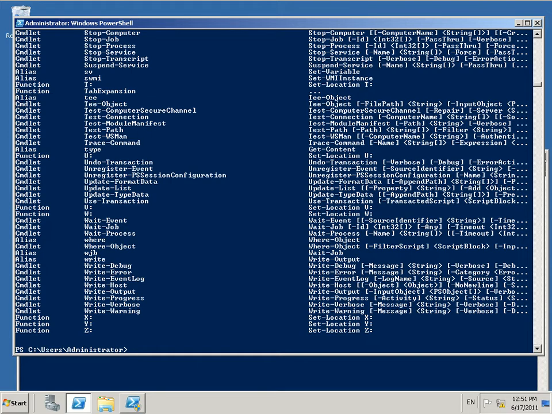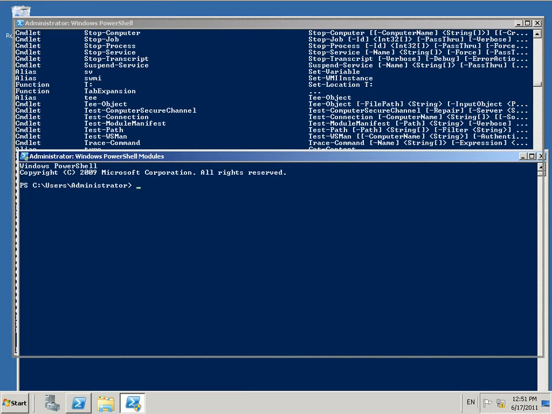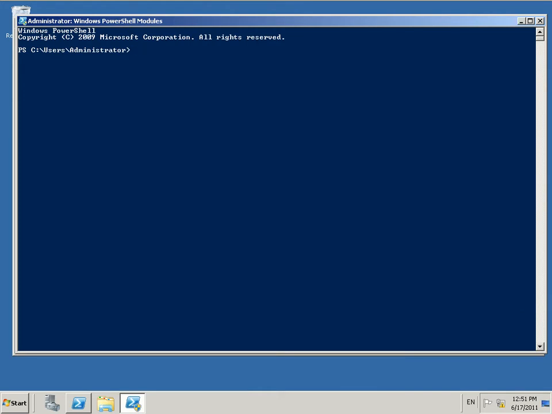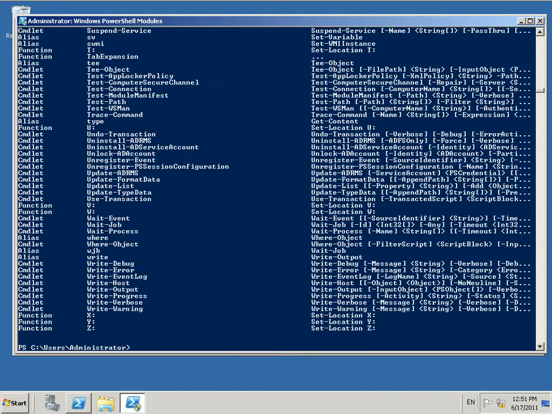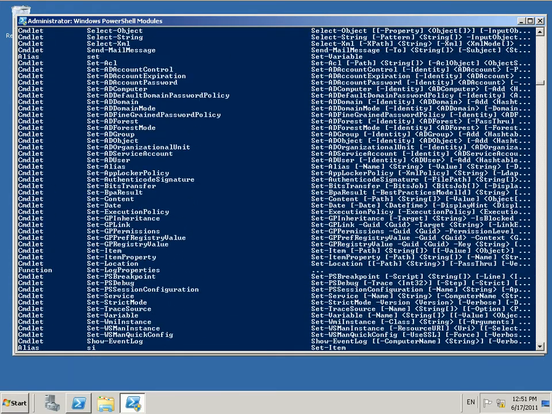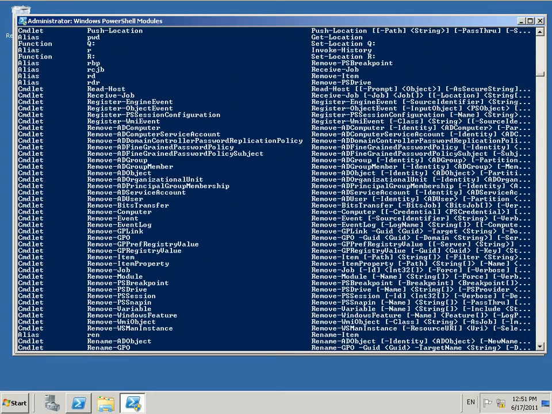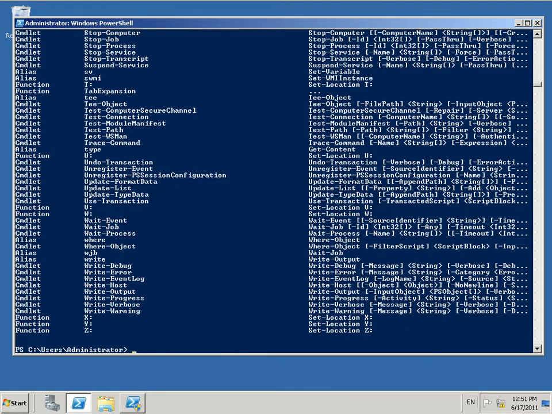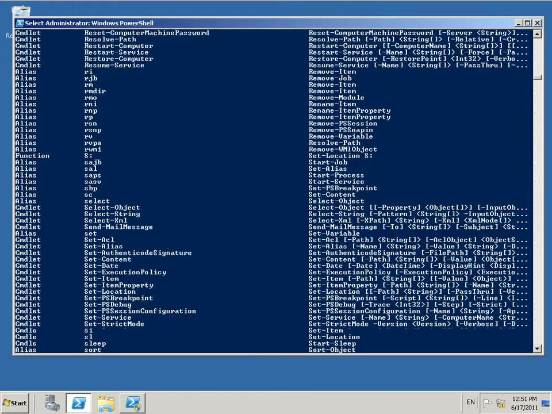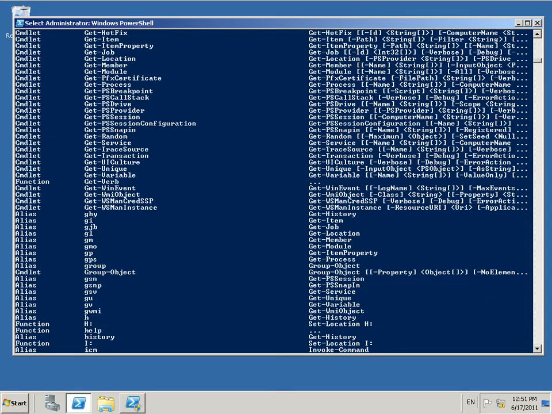Now, if I was to compare this list through my administrator Windows PowerShell modules, I'm going to type in get command here as well, and you'll notice we have a lot longer list. If I scroll up and down, you'll see I have the ability in this case to set some Active Directory objects, remove some Active Directory objects, and if we go back to the original PowerShell, you'll see that these are not there. We also have a lot smaller list on the original PowerShell as opposed to where those modules have been installed by default.